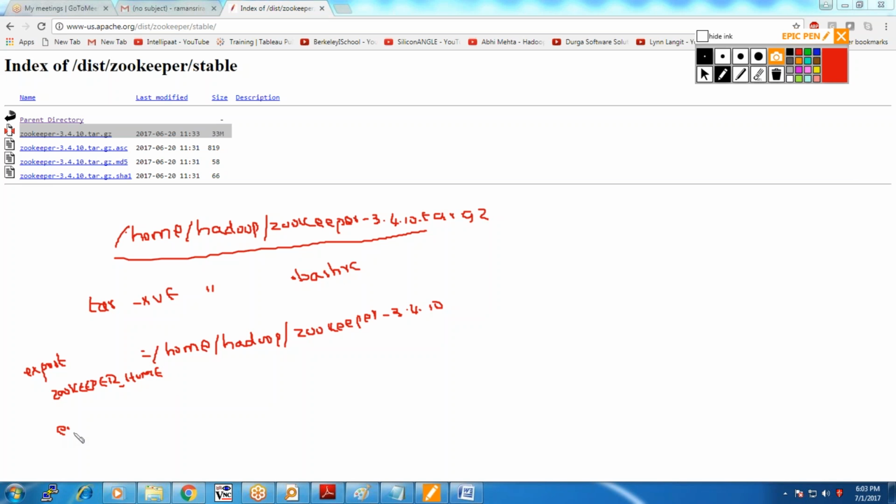Also specify along with this the path: export PATH=$PATH:$ZOOKEEPER_HOME/bin. Please make a note. These are all the things that need to be specified under bashrc.